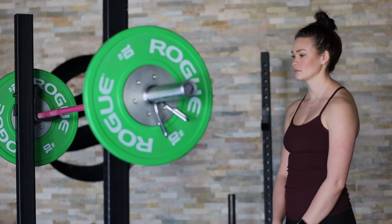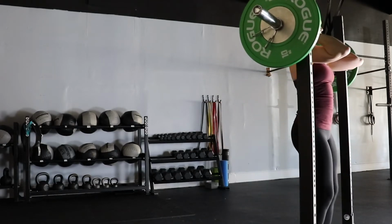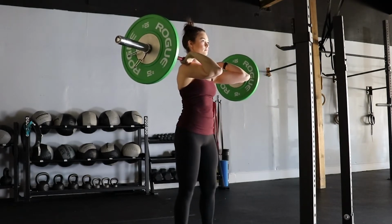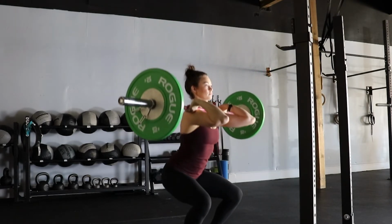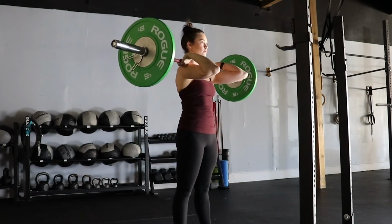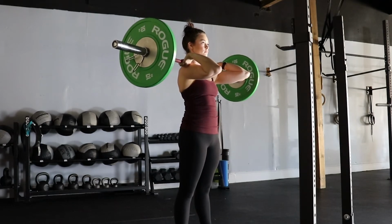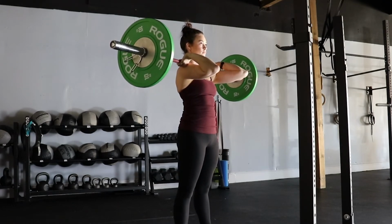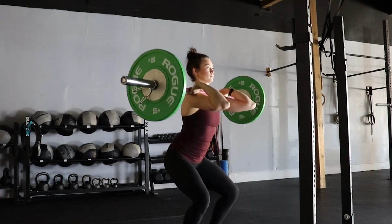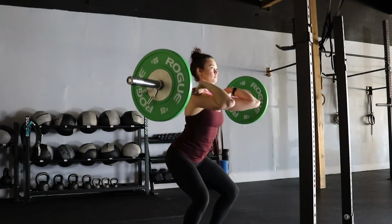So I'm gonna get Brooke to pick up the bar. She's gonna take a step back. So she's gonna inhale on the way down, exhale on the way up. And this is gonna be important for changing pelvic floor pressure. Then she's gonna do a tempo. So if we are trying to get away from higher loads, she can do a 3-second down, going down, 2, 3, 3 seconds up, 2, 3.